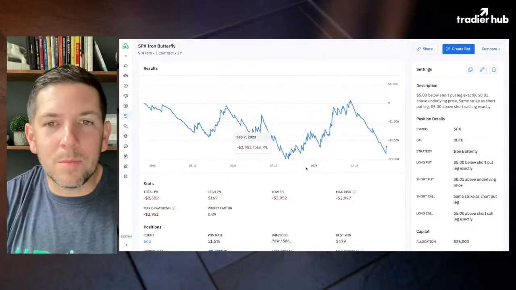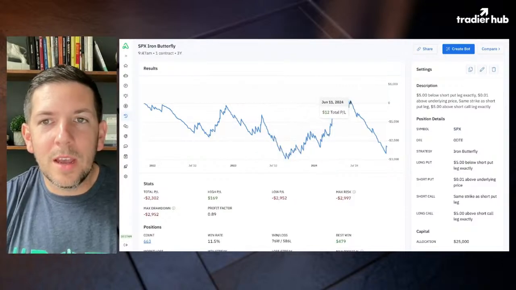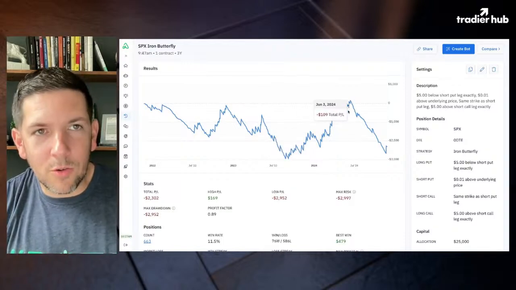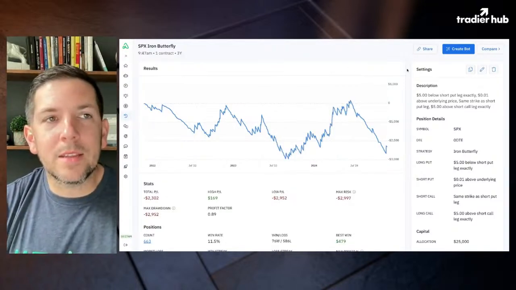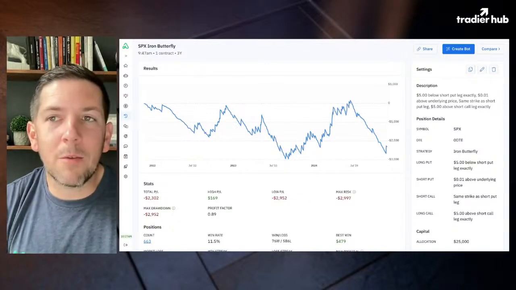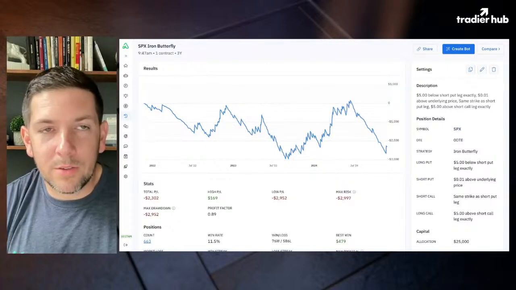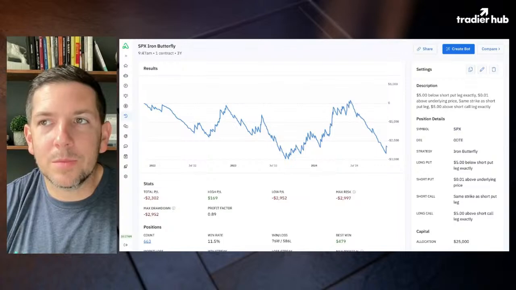If you traded it from mid-August of 2023 for basically about a year, it had a pretty good run and then just got crushed again. So that really tells the tale here. But the end result is that that's probably not a good strategy to trade, and that's okay. We want to find strategies that don't work, so it can help us not only avoid wasting our time and our capital, but also gives us ideas on what we could possibly test.